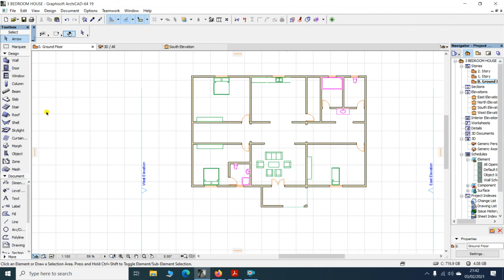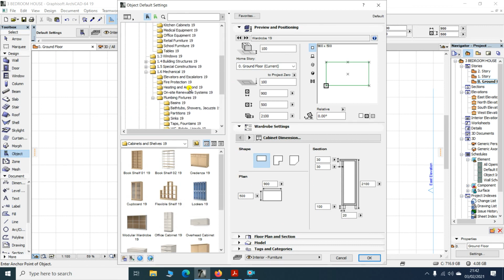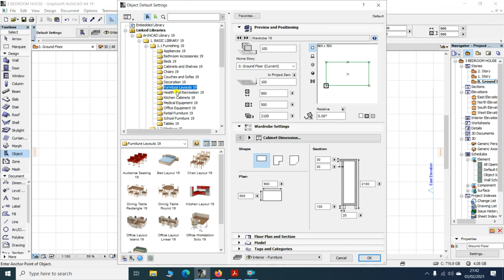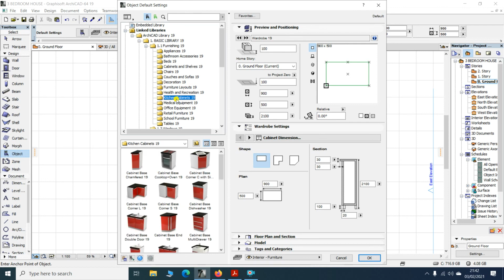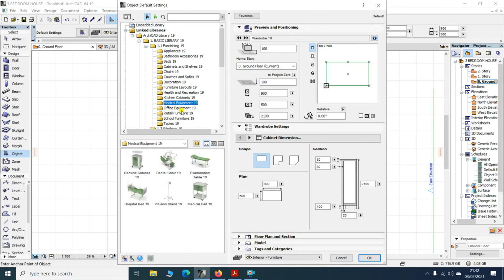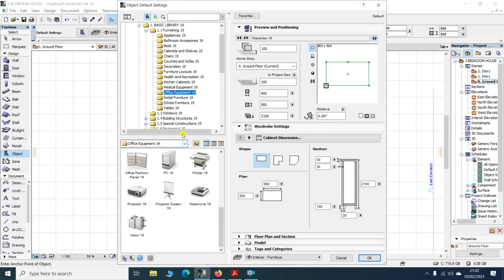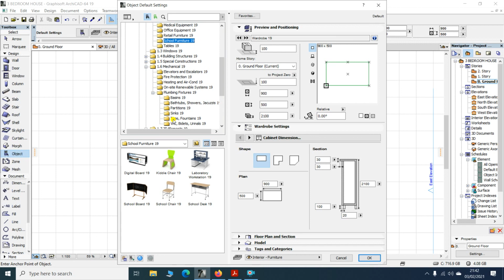So similarly, for any objects that you have been given in your exams, you can go to objects and find it all there. So you can get decoration items, the furniture layouts, the health and recreational objects, TV, the gym equipment, and then in kitchen cabinets you'll get all the kitchen equipment. The medical, you'll get all the medical equipment. In the office, you'll get all the equipment that is found in the office. And then retail furniture, this is the hanging wall racks, stands, also the school furniture, you'll get it there. So most of the objects you'll get in the objects section.